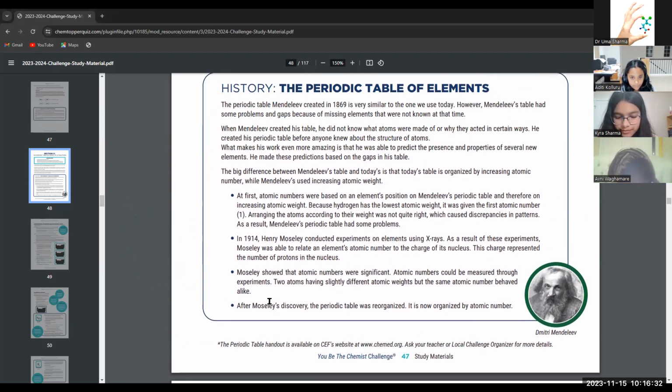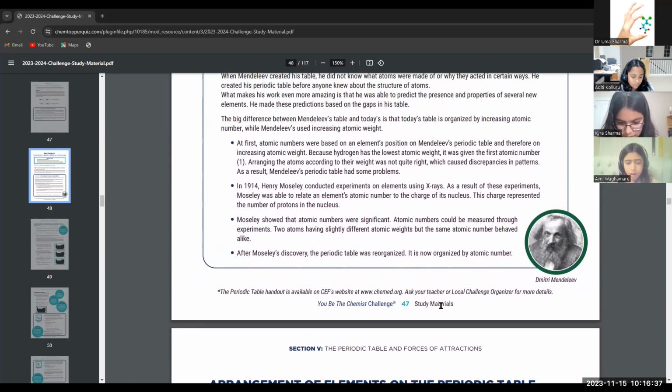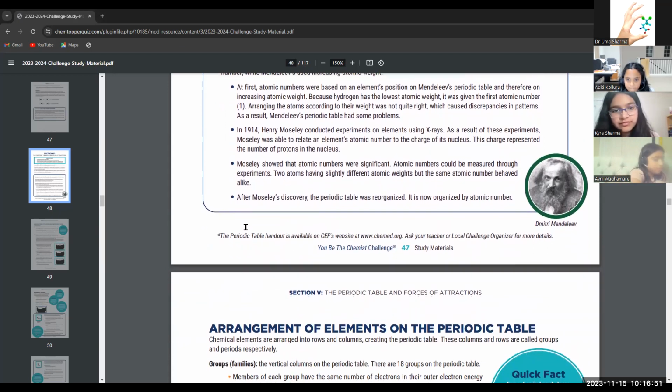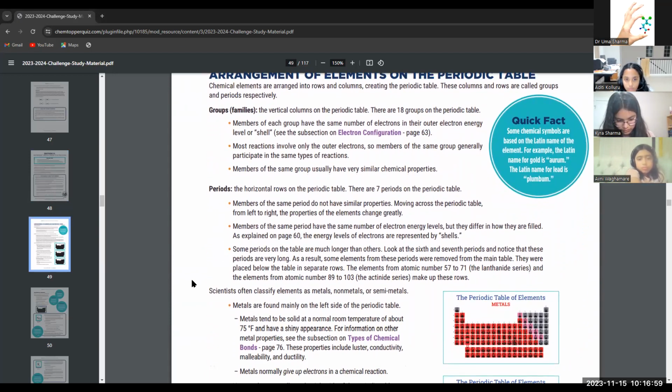Okay, so Mendeleev's periodic table was a fail, but still we remember him, and one element is named after him, because it was the first systematic organized periodic table. It was full of errors because atomic masses are not the periodic function of the chemical and physical properties. So nowadays we are using the modern periodic table, which was given by Moseley. So you are okay with the groups and families? Please read about groups and families. Elements of the same group or family have nearly the same chemical properties, right? Why?